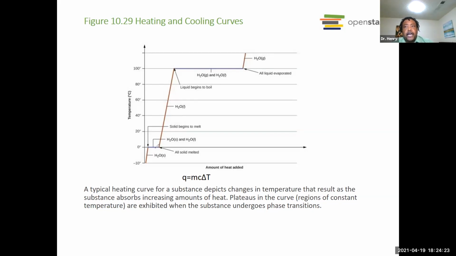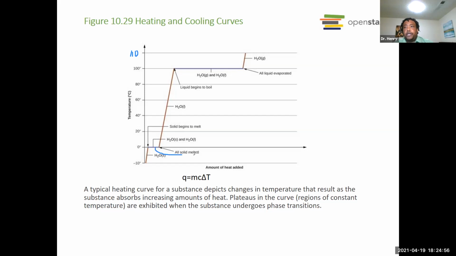So this line here represents the transition state from a solid to a liquid, right? At this state, you have both moieties existing, your solid and your liquid. As soon as you get beyond that, you have your liquid state. So if we're going from -10 degrees all the way up to 110 degrees, we would have to take into consideration the phase changes that are going to be there as well.